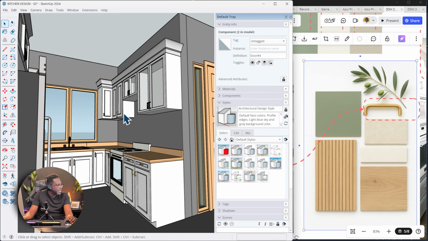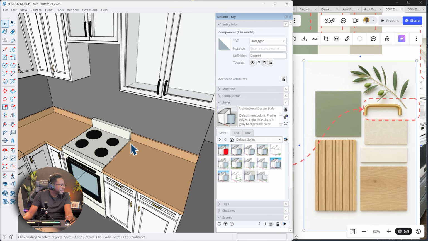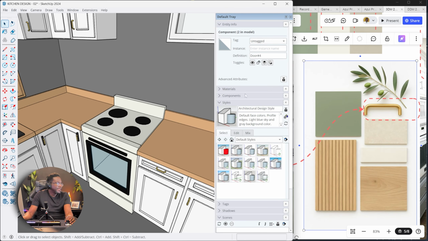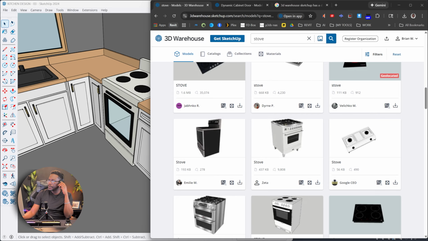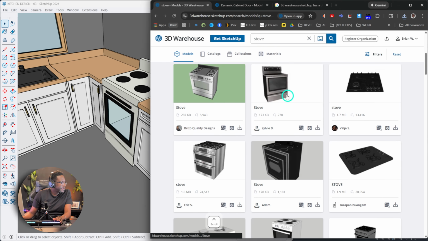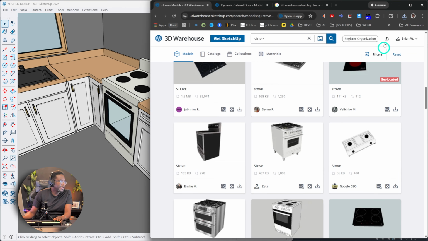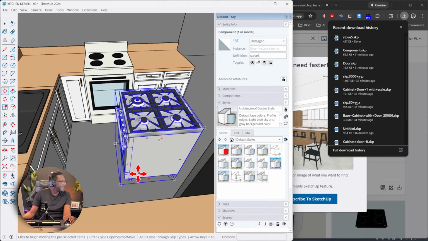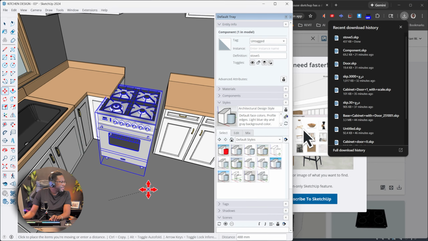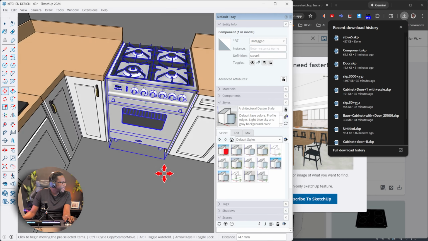It's looking much nicer. Okay, so now we need to change out some of the fixtures. We have a fridge that's here. We have a stove. So let's look up some stoves. If we type the word stove, we will see a bit here. This looks a little big. This one might look good. So we're going to download this one, drag that in. There we go. So we're going to delete this stove and replace it with this one here. It's a bit nicer. All right, good.